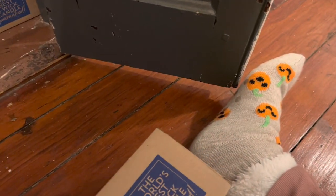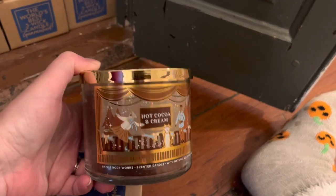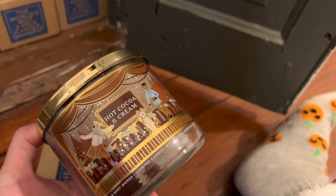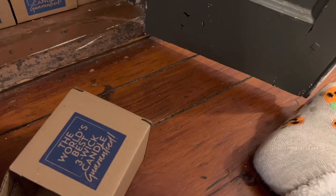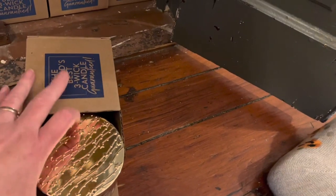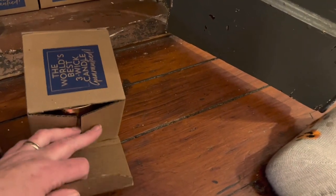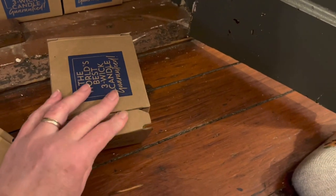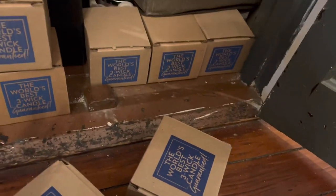I have Halloween socks on because my feet are cold. I still have the one from January — it's going to be a February candle. It's downstairs in my cabinet. February's a short month and I'm already lagging behind because I still have to burn my spicy eggnog, and I'm halfway done with the gingerbread maple Yankee candle, so that's probably going to take me four or five more days.